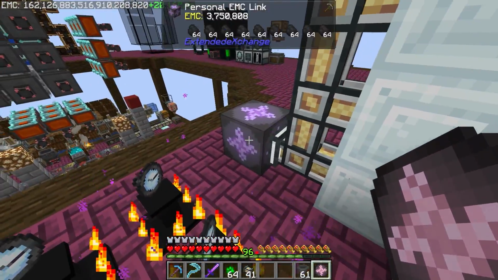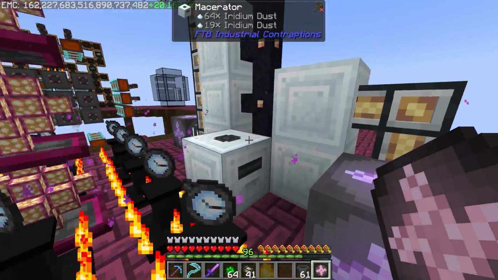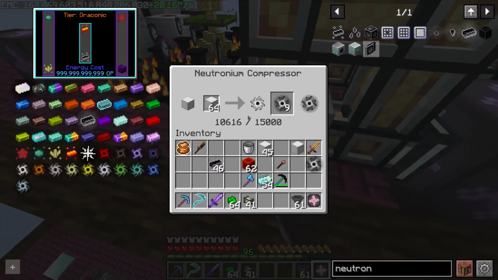And so what we might do is we might put down another personal EMC link, pump the iridium chunks in, and then put like a storage drawer down, or maybe even the ALC to automatically process the iridium into iridium ingots, and then we can just craft them and drop them in to make the iridium singularities.